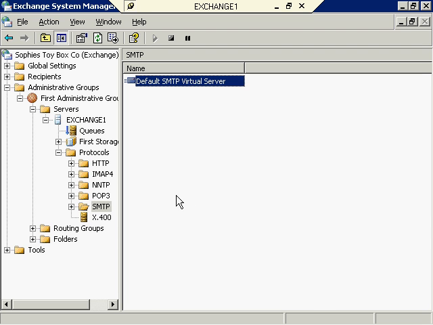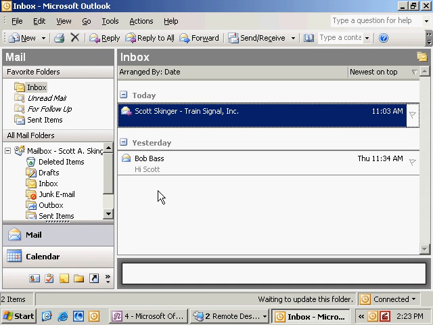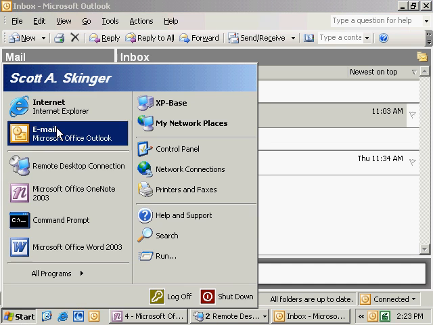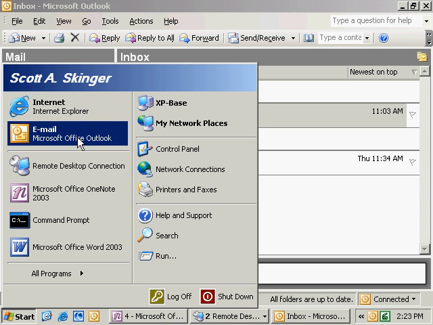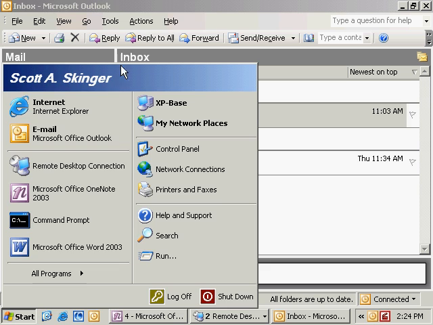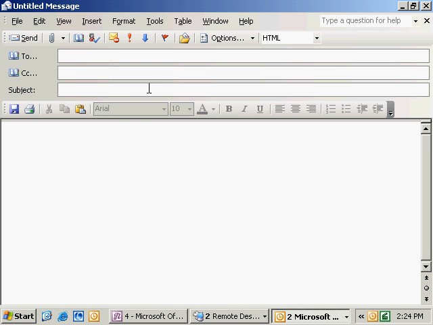Now to test this, what I'm going to do is send a couple emails. We're going to come back over here to the desktop, and I'm just going to open up this email client here. We're logged on to this machine just as the administrator account, Scott A. Skinger, on this machine. I'm going to go ahead and send an email outbound. We're going to try to send this out to an email account that I have out there on the internet. Okay, so this is the email address I'm going to send to.